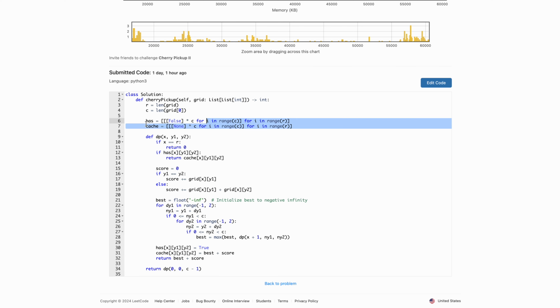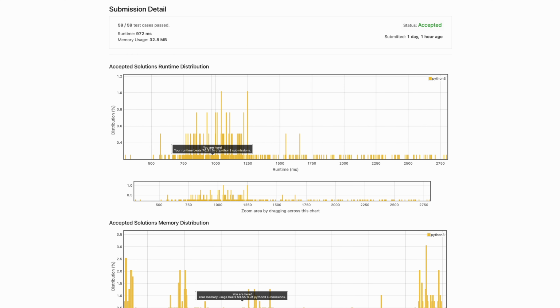So we have a 3D cache, we have rows and columns, and then we have the whole DP thing, and here we have best. We double for loop through everything. Well, not everything, you just do the three options, and whichever one is the best will eventually be this, and then just return that. All right, let me go back.